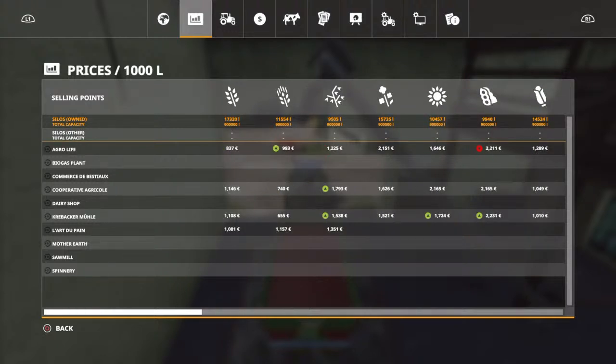Good. So, we want to make money, right? So we should sell some crops. So we've got 17,000 litres of wheat, 11,000 litres of barley. If you don't know these icons yet, I'm just going left to right. 9,500 litres of canola, or oilseed rape as we'd call it in the UK. 15,735, 9,500 litres of oats. I beg your pardon, I'm forgetting we're in 19, not 17. That's oats. The one next to that, we've got 15,500 litres of canola.